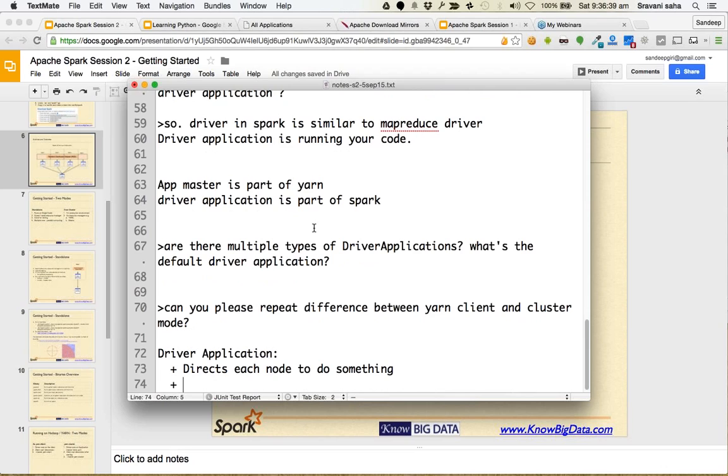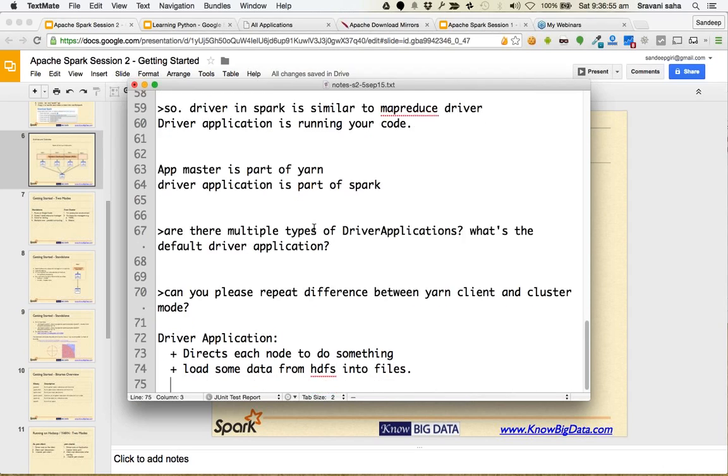If you think about a big program, it will look like: load some data from various nodes, load some data from HDFS into files, then sum up this data into a variable called x.